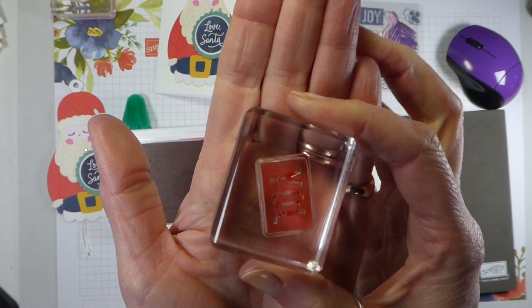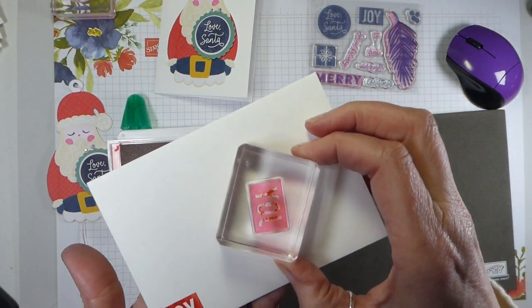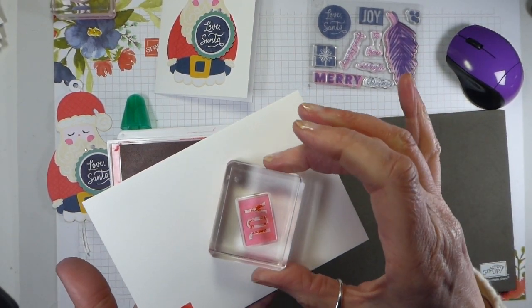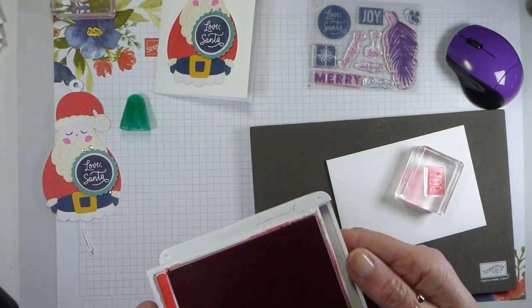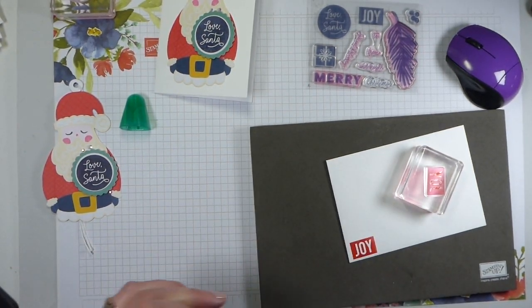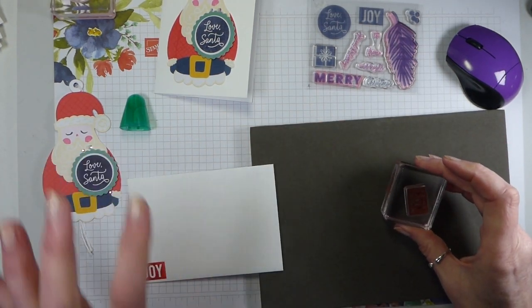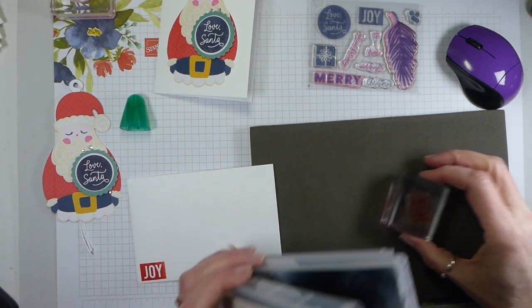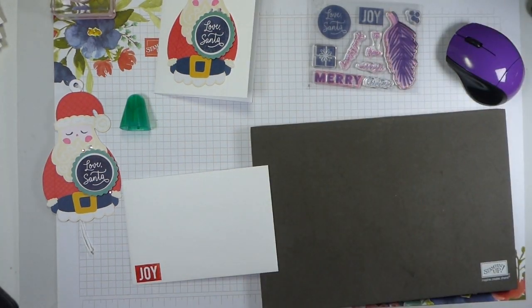And I don't know if you can see, let's see if I put it on here. Can you see that I've over-inked? I pushed down too hard, so I've got ink onto the letters. So don't do that. Well, you can do that, just don't then press too hard onto your envelope because it will attach, so it will stamp. And that is as simple as it can be.